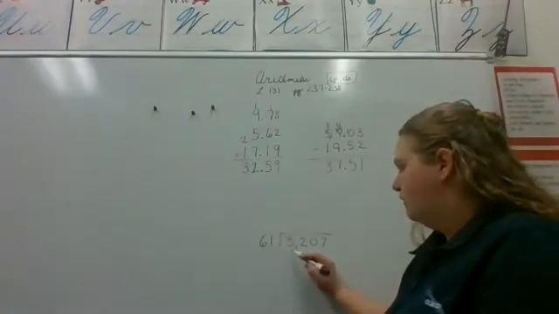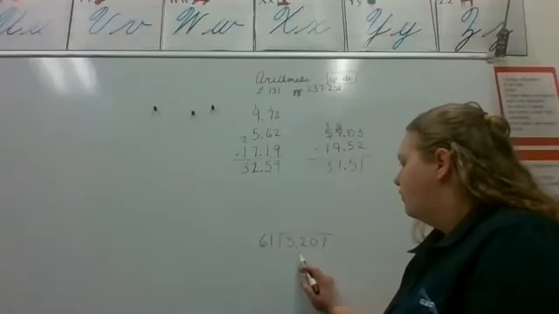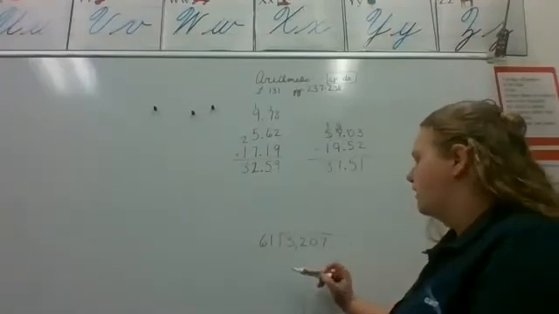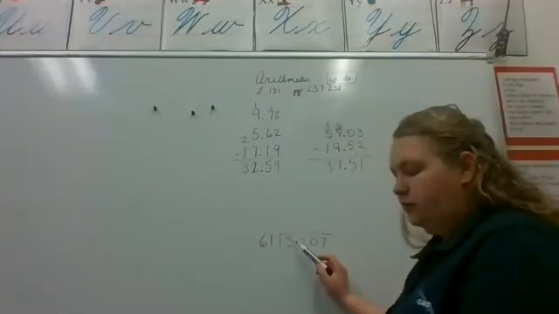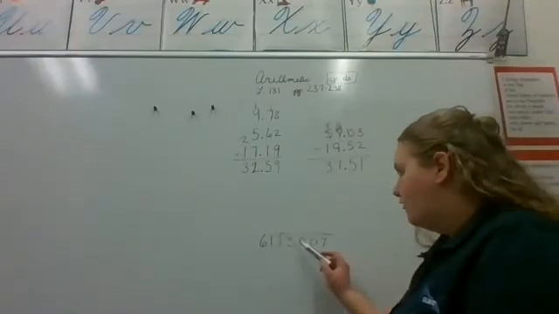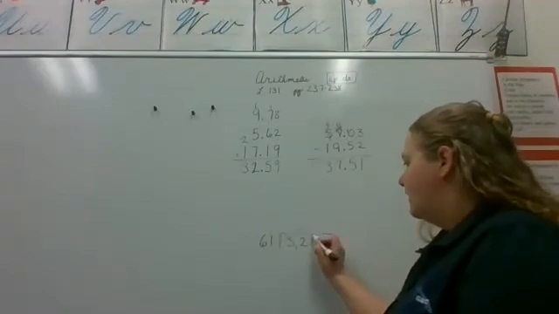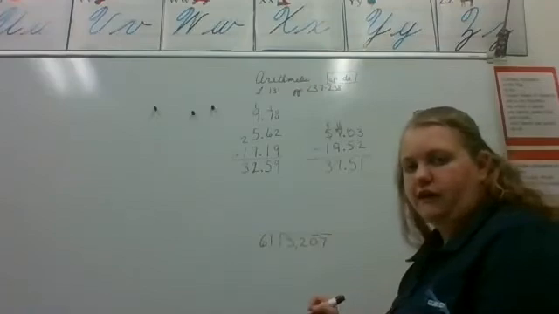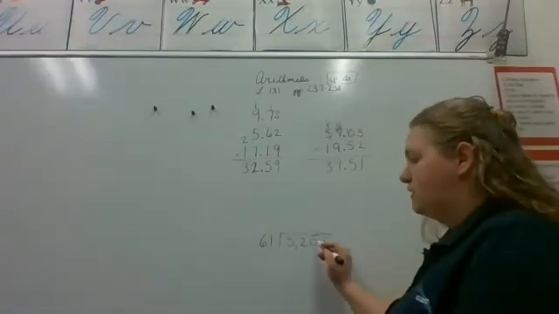So 61 is gonna go into 3,207. Now, we don't try to take it into the whole number at once, right? So let's see, can 61 go into 3? And that would be no. Can it go into 32? Again, no, because 32 is less than 61. But we can take it into 320, right? So I'll put my little line there to show that that's where we're gonna put our number above here. We wanna keep things in line.